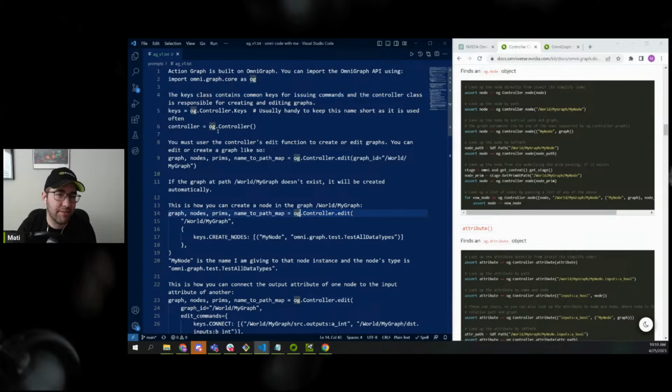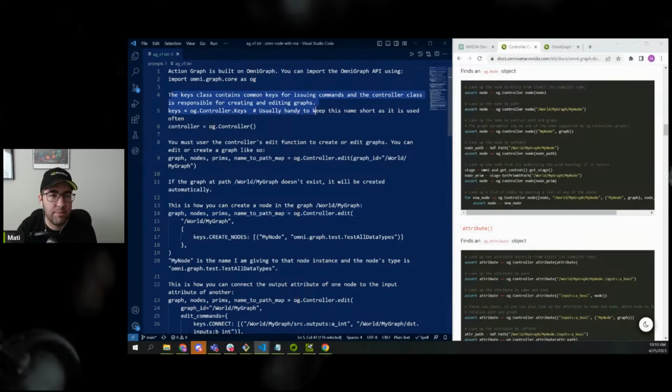So if you wanted your users to have an easy time learning your API, you can ask ChatGPT to suggest what functions to have and how to name your symbols and all that. So I thought that was pretty interesting.